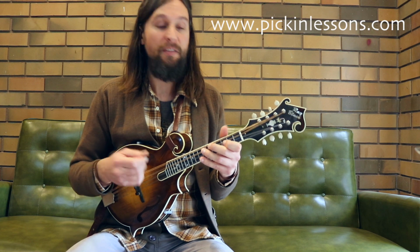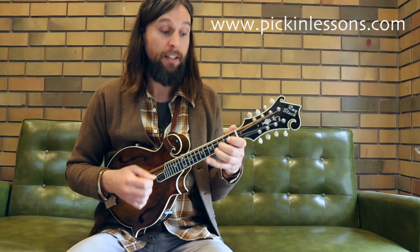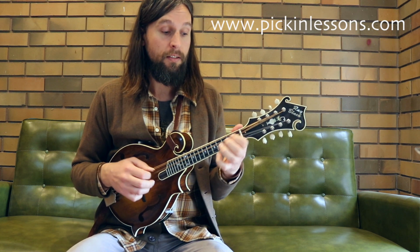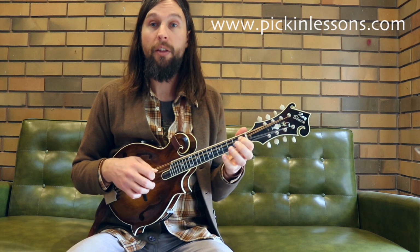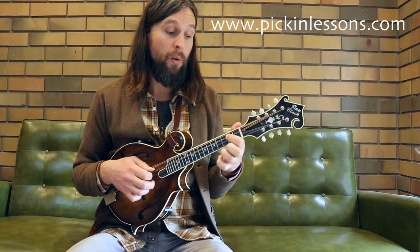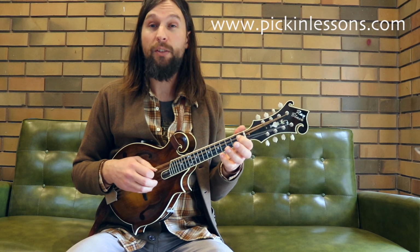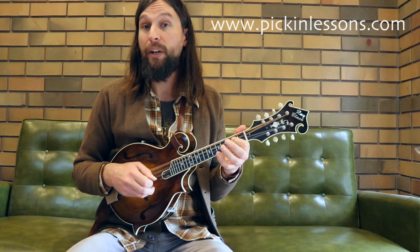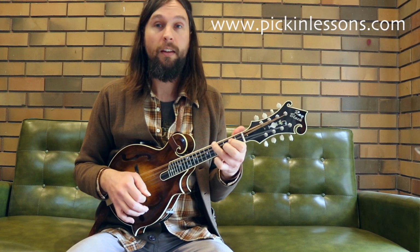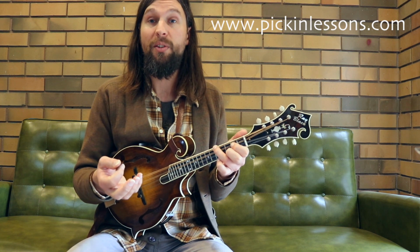Alright, so how we use this major third is important. We're going to use it as a resolving tone, as I mentioned. So if we have a look at the first lick, notice that I'm coming out of my minor third into the major third. I'm coming into the chord, note from the chord, and resolving. But coming out of that minor third sounds really cool, really dissonant against the chord. We bring it home, and we're resolving there to the root note. That's how we're going to go about using the minor pentatonic scale with the inclusion of that major third.